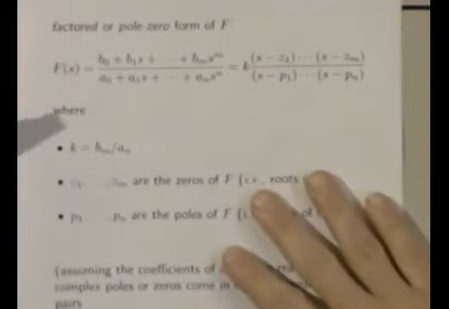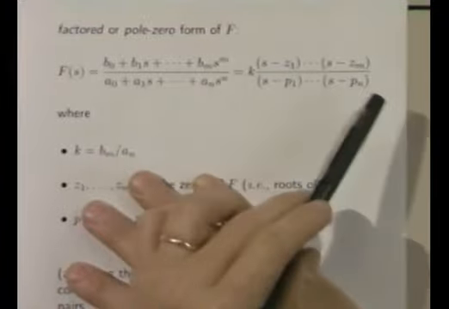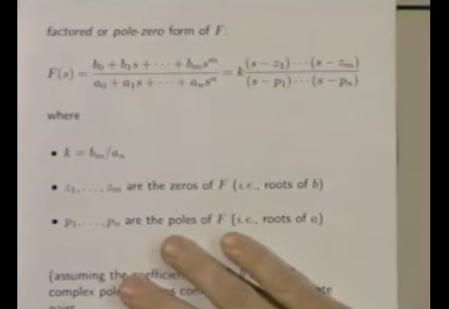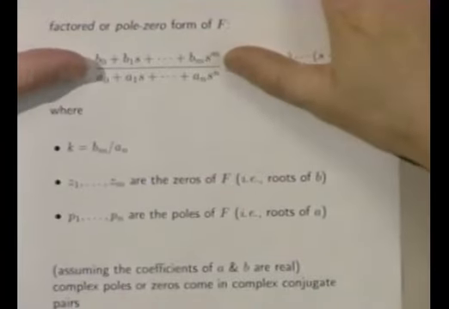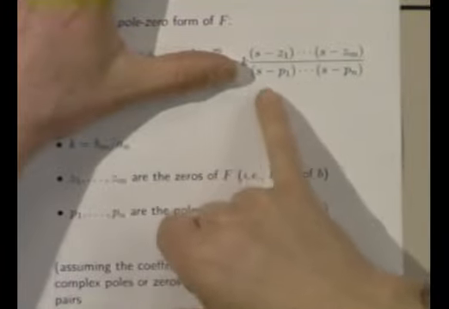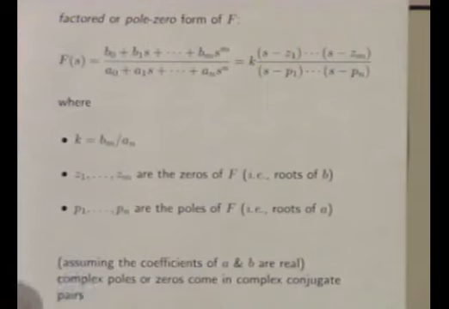So we can take a rational function, a ratio of two polynomials, and if we factor the numerator and denominator, we get something called the factored or the pole zero form. It's called the pole zero form because if I ask you what are the poles and zeros of f, and I give you this as the data structure I use to describe f, it's not easy unless this is, for example, a quadratic over a quadratic. On the other hand, here, these are the zeros, these are the poles, and here I've even written it in a mnemonic form where I've called these z1 through zm and p1 through pn. So these are the so-called poles and zeros.